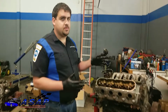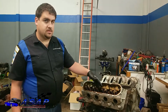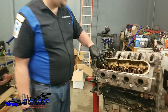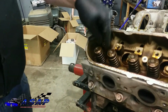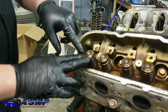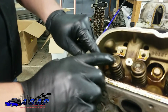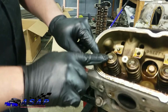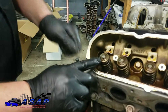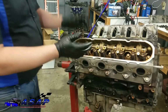Once you've got your valve train, your rocker arms and everything set off to the side, here's another quick tip that'll save you some time and headache. We're going to be doing valve stem seals later on, once we get the heads off. You have to remove your retainers and locks and the valve springs to get to the valve stem seals. You'll see a special tool we've got for doing these a little later. One thing you want to do is take your little ball peen hammer and tap on these, making sure you do not hit the head of the valve stem. You want to tap these loose, which jars and breaks them loose because they seat over time. You'll hear the tone change as you're tapping, and once it does, just move on to the next one. It's a lot easier to do while the head's still on the motor. Just a quick little tip for you guys.